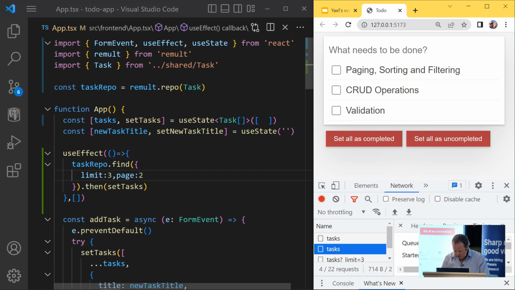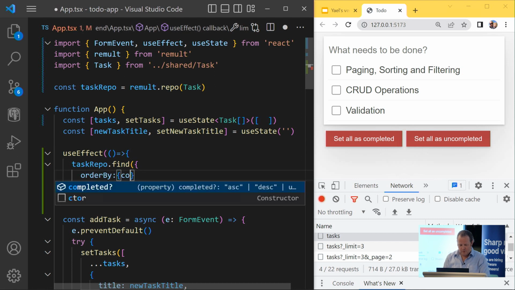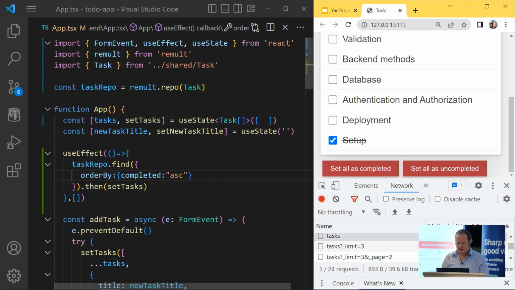I can actually try and make it a little bigger. You can see that this is just a normal REST API call. Okay? So we get server-side paging without having to work on it. It just works. We can also say order by completed ascending. So the data is sorted ascending or descending.